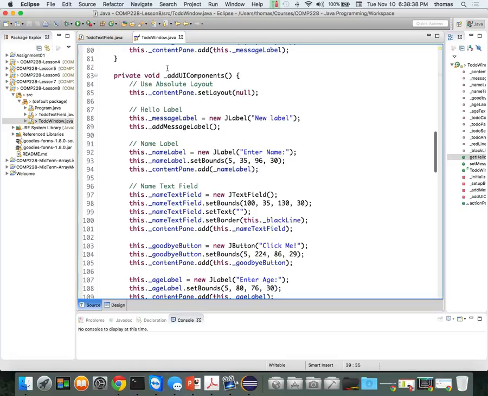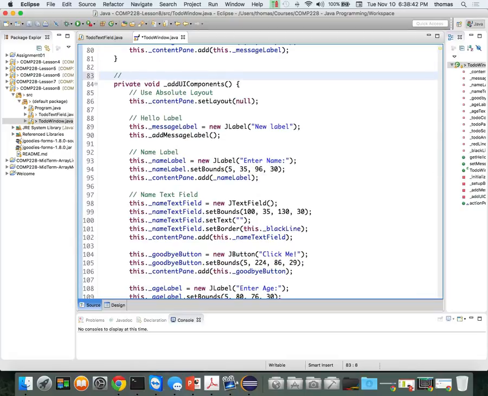Okay, so in my add UI components method, this method here, it adds all the UI components to the content pane, which is what we called the content pane, right? And the content pane is a JPanel. That's all it is.